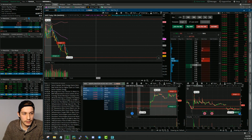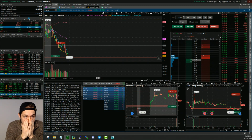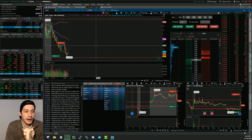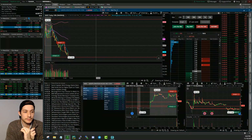Let's analyze this for a second. The sell-off was very aggressive, which means I should have taken my profits quicker. The bounce was already overextended, and I think a lot of people understood that the 0.6 was going to be a lot of resistance. So did I, so I tried to front run it, but I missed it by 2-3 cents.